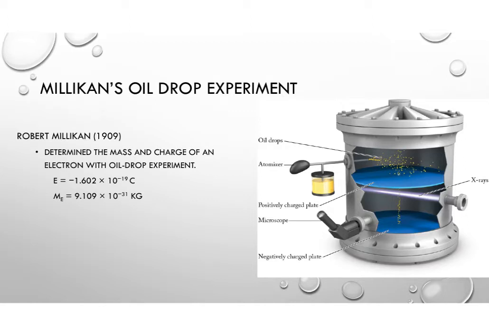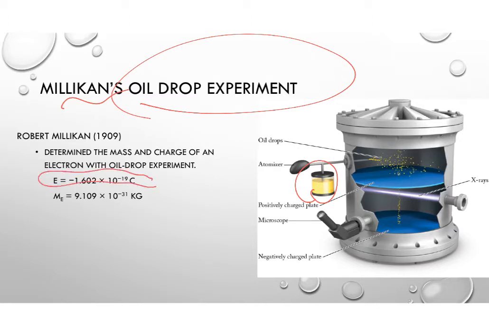Then there was a scientist named Millikan who figured out the exact charge and mass of an electron. It's kind of amazing. They call that the oil drop experiment. And basically, he atomized oil droplets, and then measured the charge of each droplet. And it turned out that each droplet was a multiple of the same charge, depending on the size of the droplet, how many electrons it would have in it. But he found the lowest common denominator, basically, of the charge of all the drops, and that was the charge of an electron.